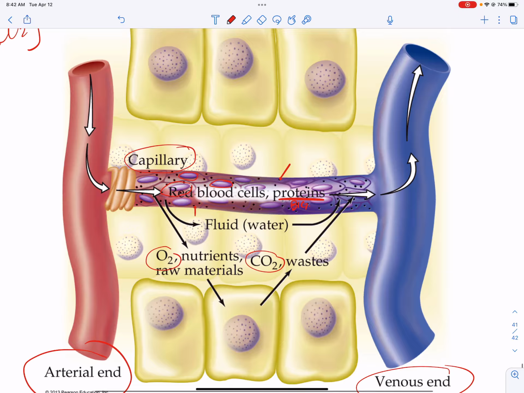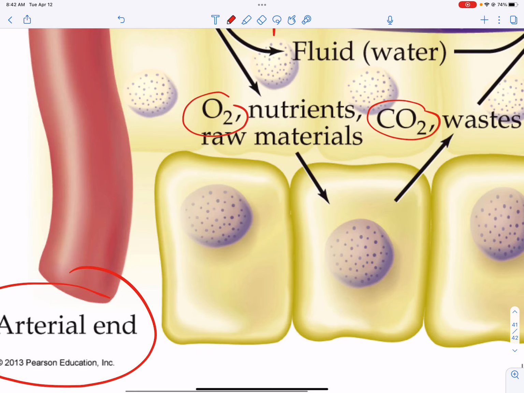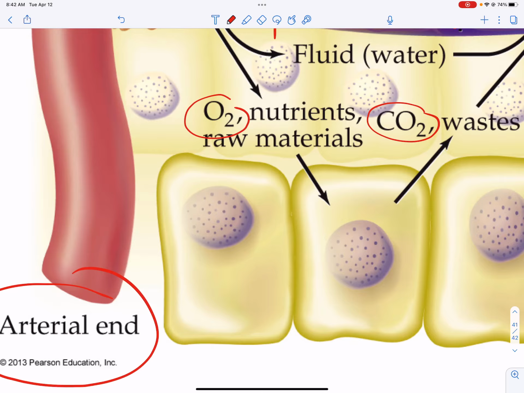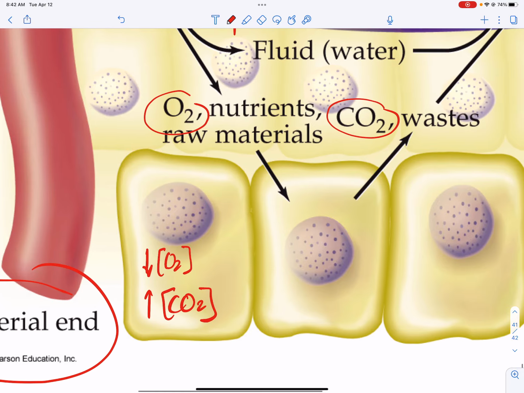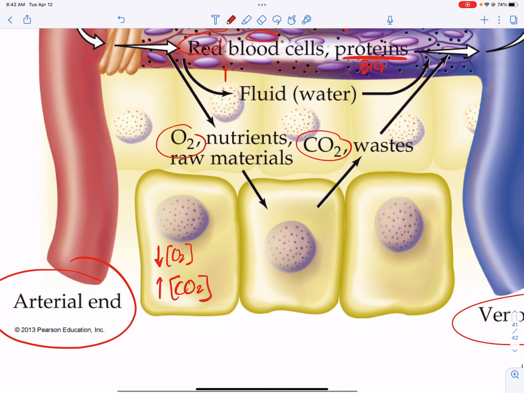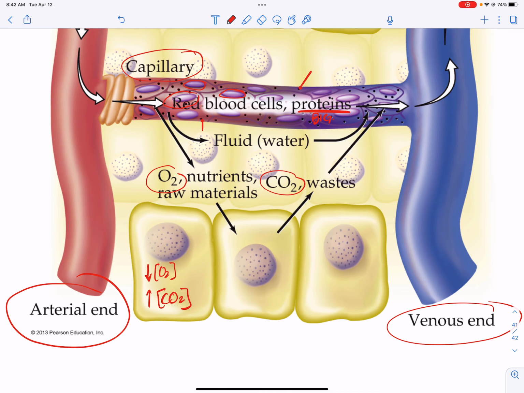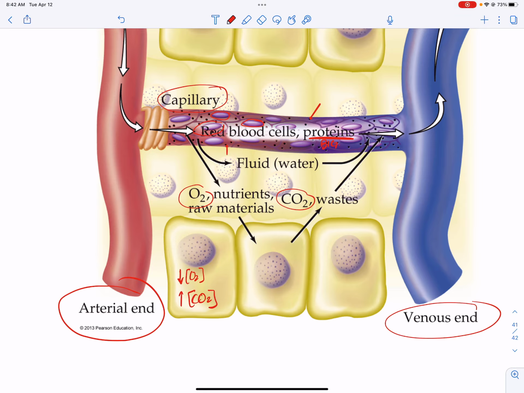Okay, and you might notice, let's write this out, in our surrounding cells and tissues, these cells have been hard at work, and so they have used up any oxygen that was given to them, and they've created a lot of waste. So in the cells, we have a situation that looks like this: low oxygen content and high amounts of CO2. Because they've been doing things, making things. That's what our cells do. They're machines that are constantly making proteins or replicating DNA, things like that. And in doing all these things, we make CO2 and we use oxygen. Okay, so these are the conditions in our cells. These cells need oxygen and they need to get rid of CO2 waste.